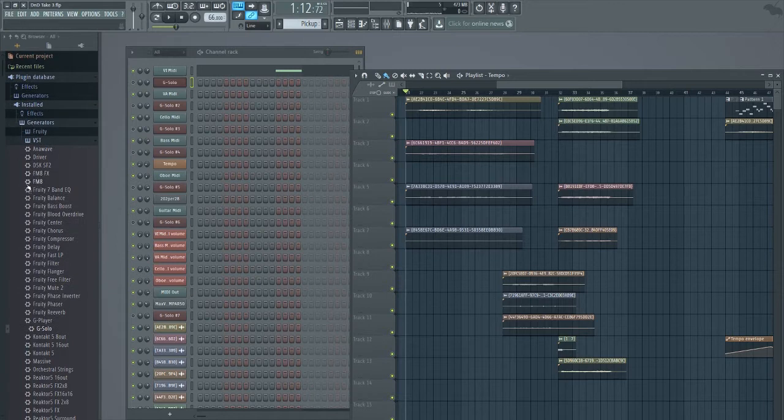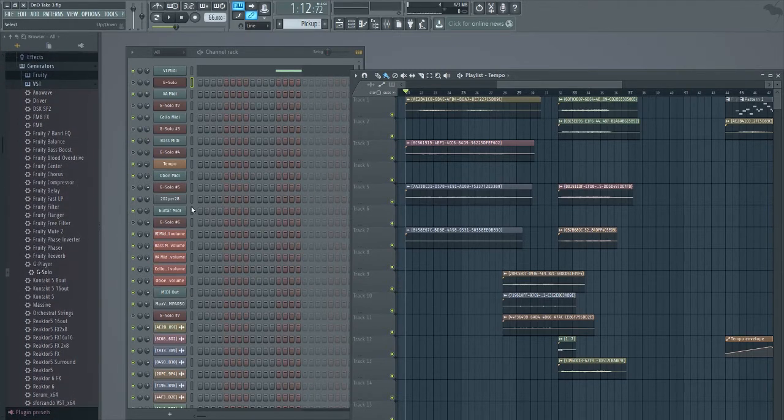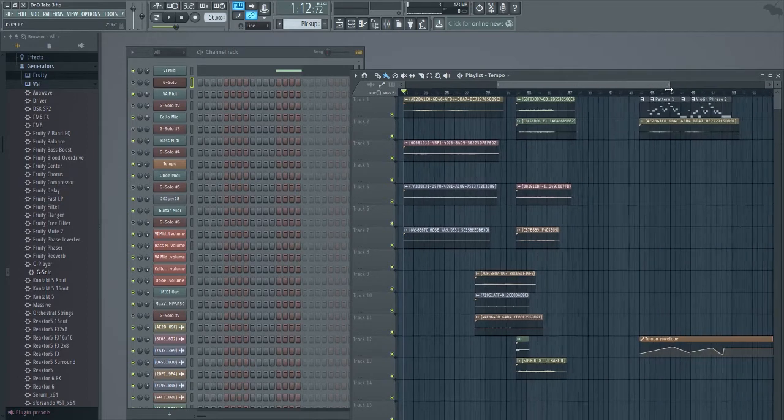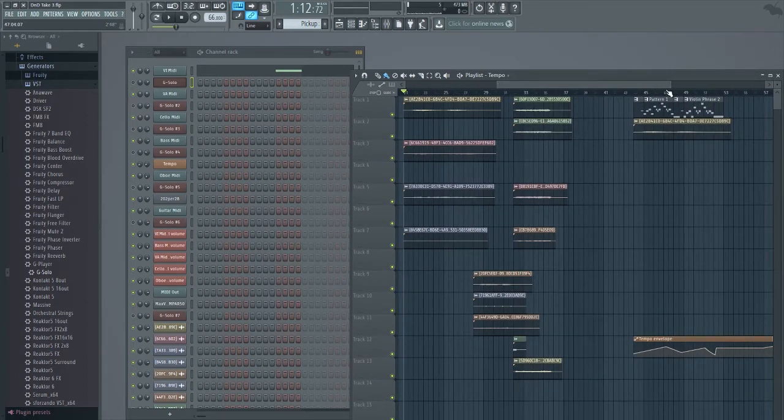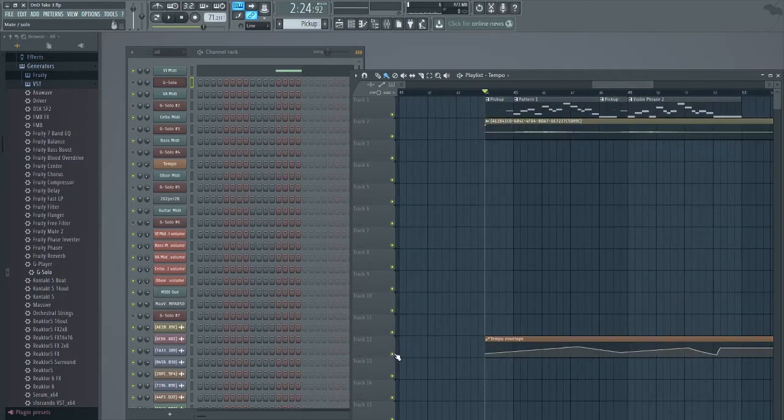If I were to pull a whole bunch of the other synthesizers that I have, those can be extremely CPU heavy. So it's a pretty common trick, especially if you have stuff that's a little bit on the more unreliable side, to pre-record your things before you do your actual final render. So let's go ahead and mute the tempo thing.